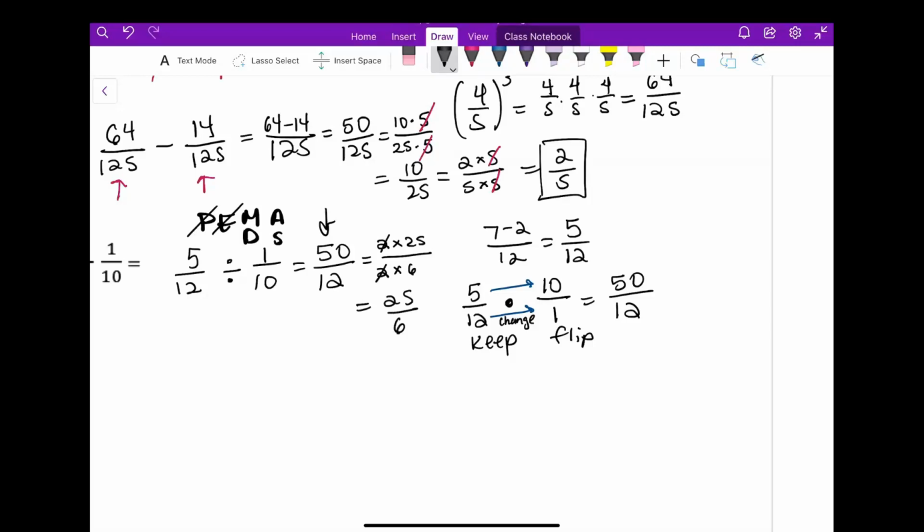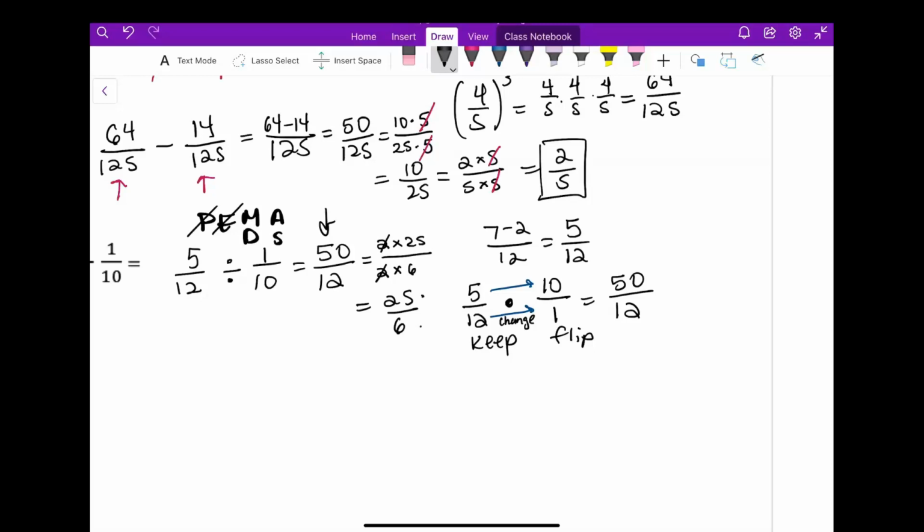Let's check again. You always want to check again. It doesn't matter what you end up with, check again. How about 2? Are they both even? No, this one's odd, this one's even. So that didn't work out. How about 5? Do they both end in 0 or 5? No. How about 3? Let's check.